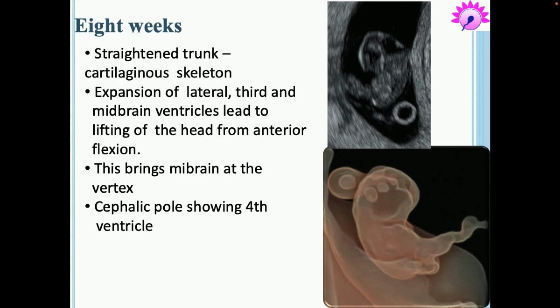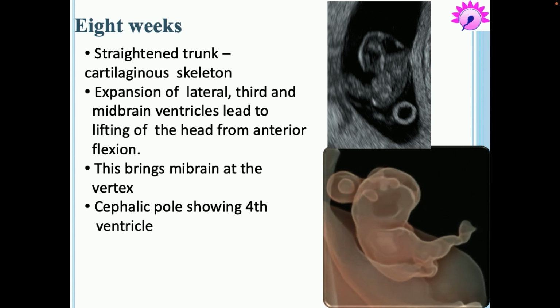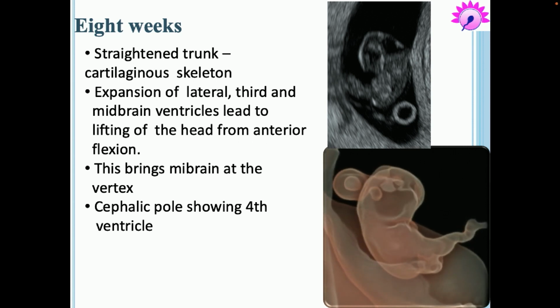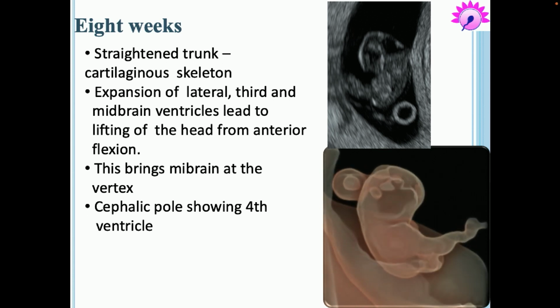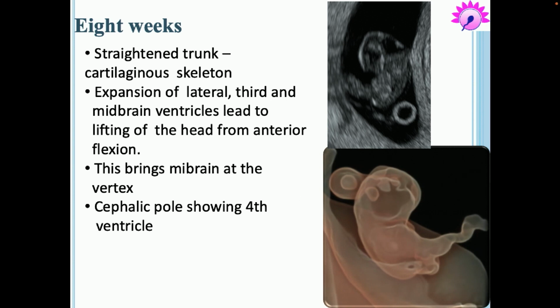Moreover, it is by 8 weeks that if there are any twins and they are going to vanish on their own, that will happen. So 8 weeks is a scan which is truly an important scan. And if you find everything is normal at 8 weeks, most of the times the pregnancy prognosis is good.